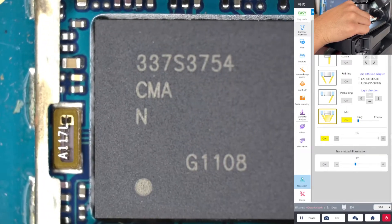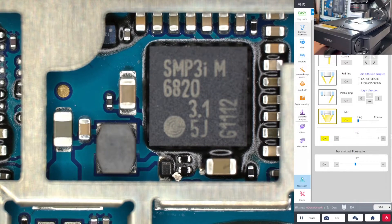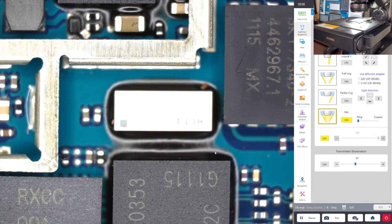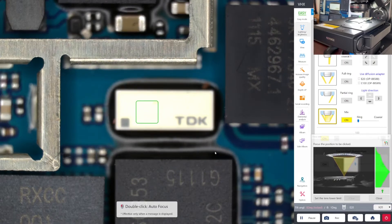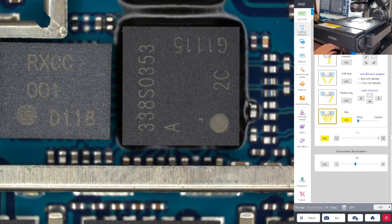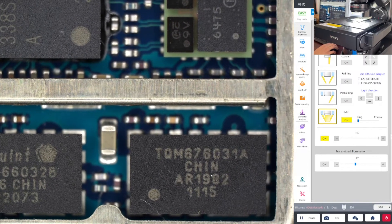Moving on to the second plate — this is the housing photo after the second plate is removed. Another chip in there and another one right here. That's a TDK part — let me try to focus in on it. A white TDK part. More parts, more chips — they're all leadless components because of real estate. If you have leads along the sides you're going to take up room where capacitors or resistors need to be. iPhone back in the day had to be light, thin, and small to fit in your pocket.